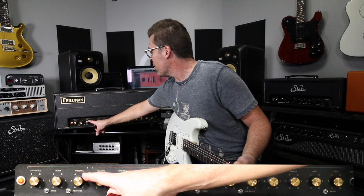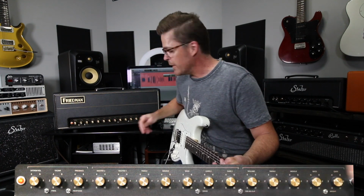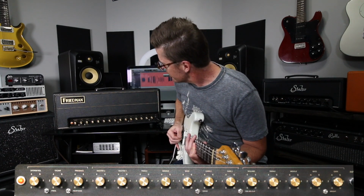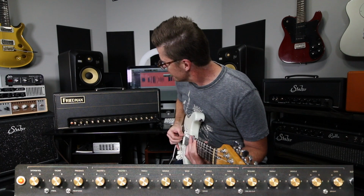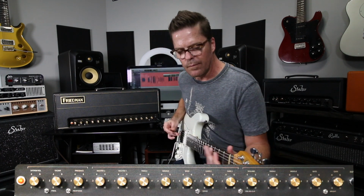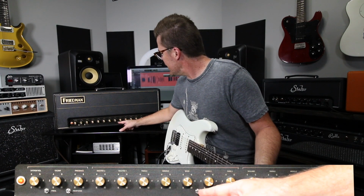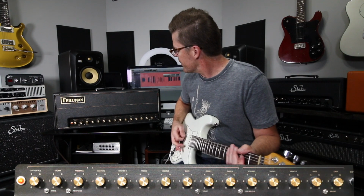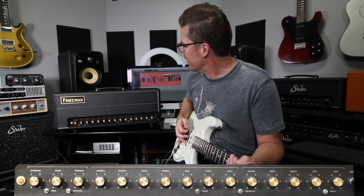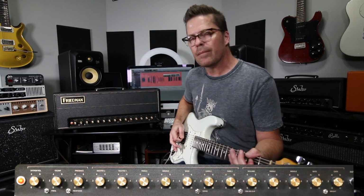And that sounds killer, or maybe you actually do want it to just sound darker, more kind of vintage, you know, darker. For me, I liked it in the center with the treble backed off just a little bit. I thought that sounded great, even with the bass all the way up.